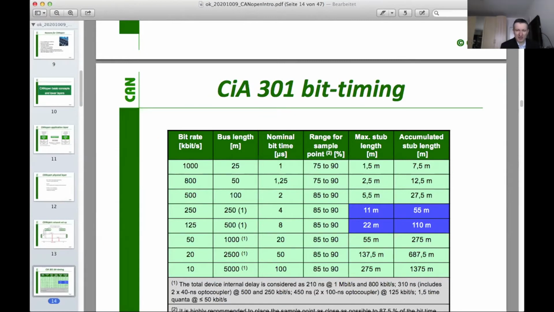I've marked this in another color, in a blue color, to let you know that there is referred to the very specific bit rates used only in this case.